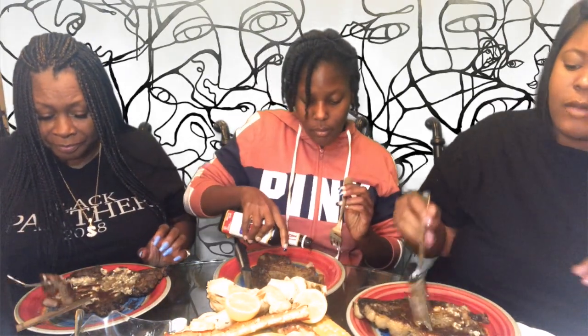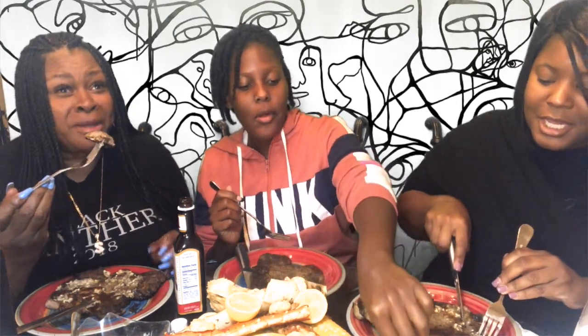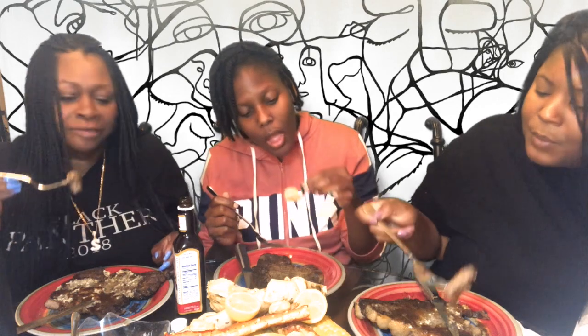We have that butter nice and soft, mixed with that blue cheese. It just melts on there so nicely. Oh my God. That steak sauce though. So good. Oh my God. Y'all gotta come to our house for this. I'm at their house. But we cut so nice. I like this nice piece of fat that's right in the middle here. I love it. I don't know, y'all. It's so tender.